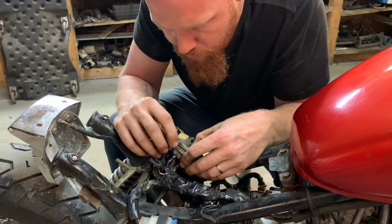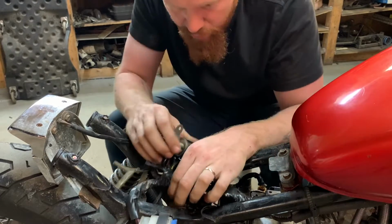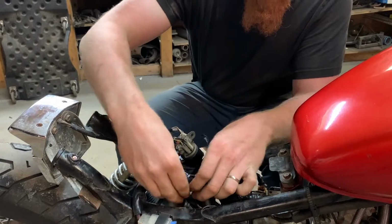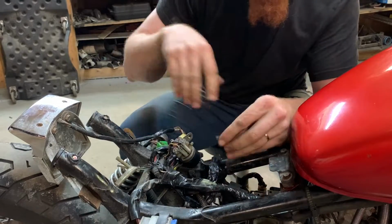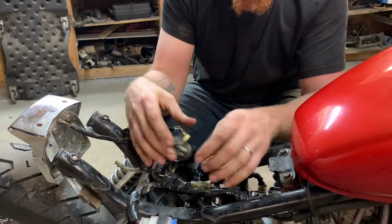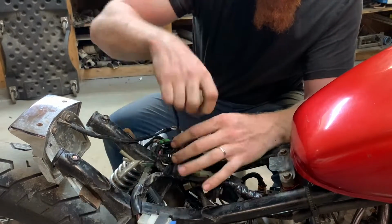Is it working? Is it broken? That I don't know yet. I gotta get the rest of this tape off. Man, this is ungodly. It's a good thing the seat's covered and you can't see it. I'm gonna calm this down, and I might tape some of it up again, but I don't think there's any need of that. And instead of just taping this and waiting for it to ground out on the frame, I think I'll mount it also.